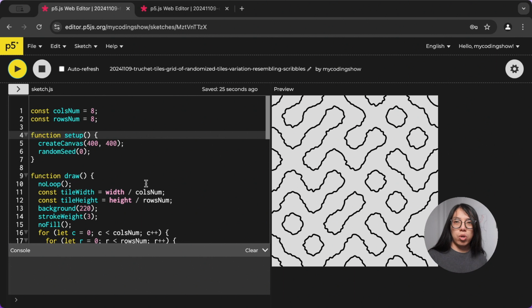We added a little more organic touch by adding randomness to the arcs, and we had a few different iterations along the way. I hope this gives you some inspiration of what's possible with truchet patterns, and I would really love to see what kind of pattern you will come up with.